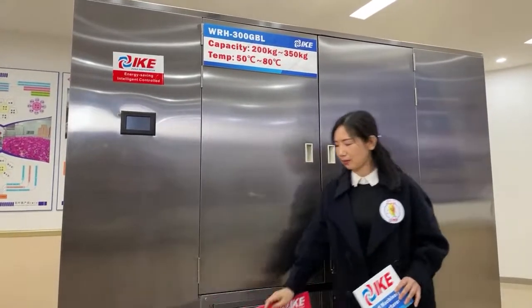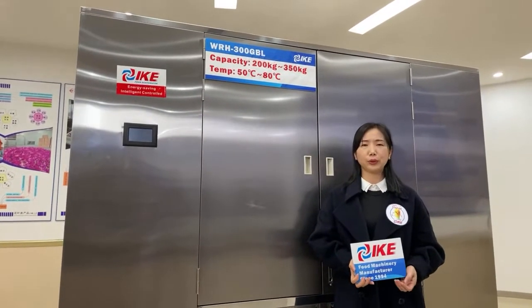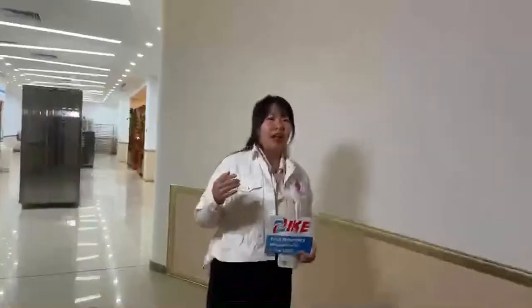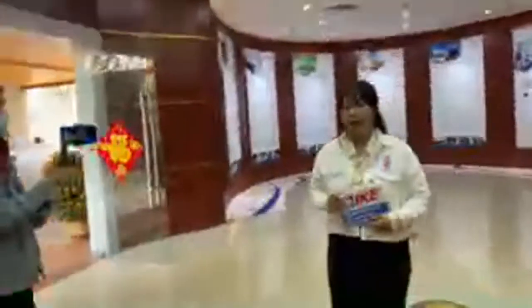Then if you still think that the production capacity of this machine is too little for you, and you have a large quantity need of up to 1 ton, we as an industrial manufacturer can meet this requirement with our AIO series machine. For the AIO series machine, many designs are made according to our customer request. The capacity of our AIO series machine is from 500 kilograms to 1 to 1.5 tons, 2 tons, and more.